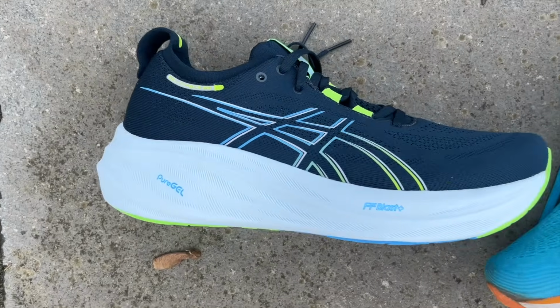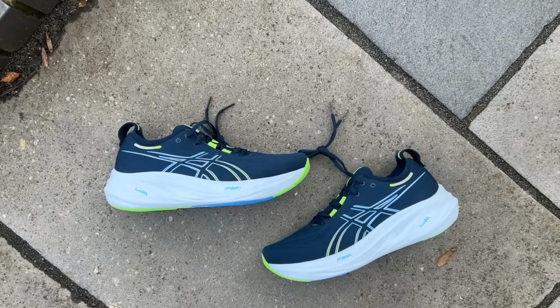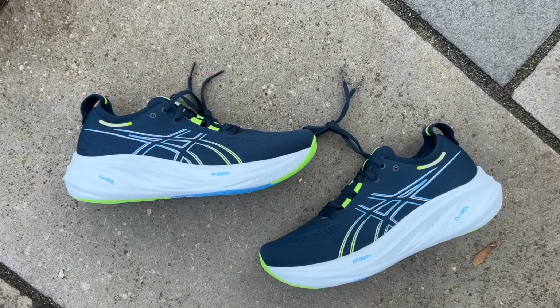It doesn't feel like a huge and unwieldy shoe on the foot because it's got that rocker and the foam is a good blend of comfort and responsiveness. I think we're getting a lot of the same stuff here with the Asics Gel-Nimbus 26, with a little bit of improved grip, which is no bad thing, obviously, and maybe a slightly better fit around the midfoot as well, which again, no bad thing. Asics hasn't really gone too ambitious with the updates. They've just refined the shoe a little bit and improved it a little bit.